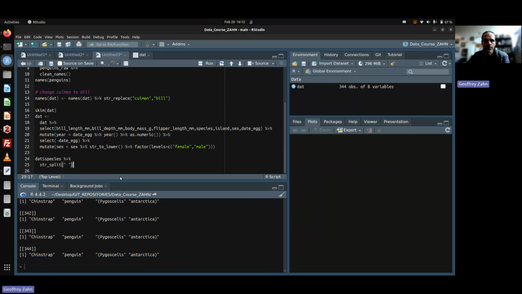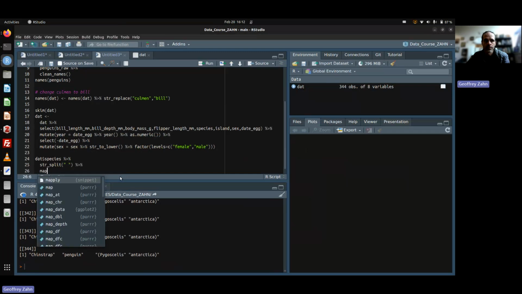Now we just need to extract the first one. Now I would urge you to look up this map series of commands. It comes in tidyverse also, and it's for working with lists. It's something called functional programming, where we can apply a function to every item in a list simultaneously, or, well, one at a time. So map lets us map some function onto every item in a list. In our items, there's the first item. It's in double brackets.